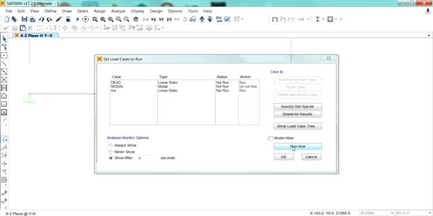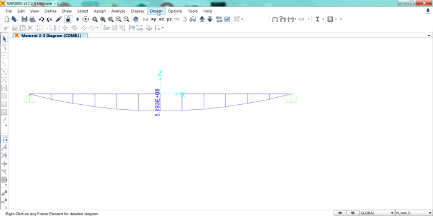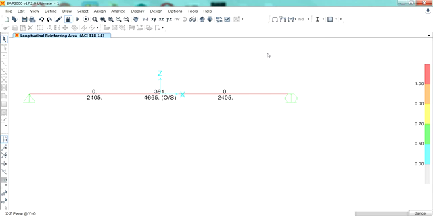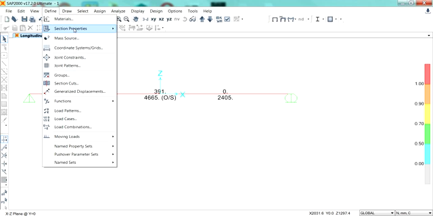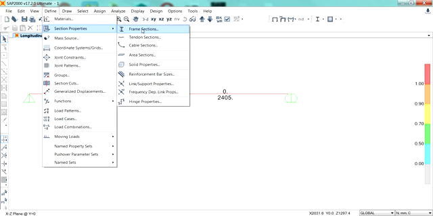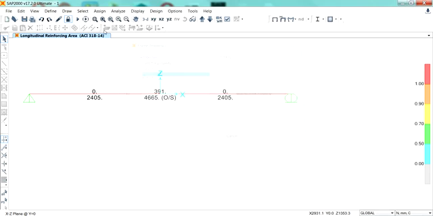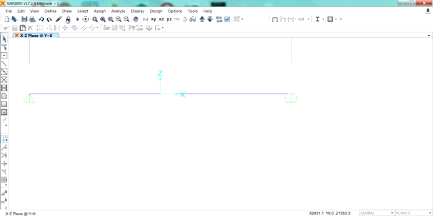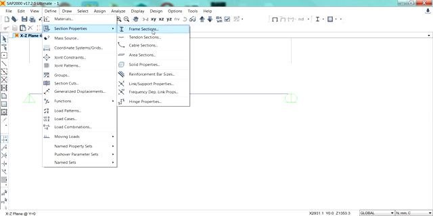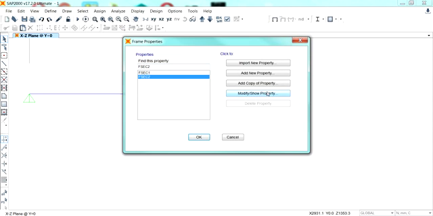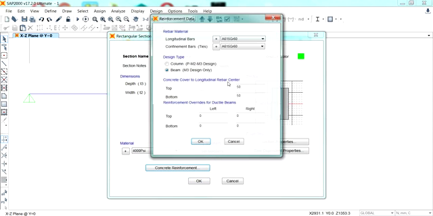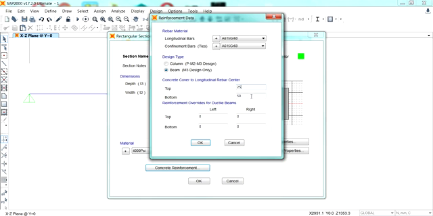Let's see, design concrete design check. Oh, define section, frame section, modify. We make it 25.